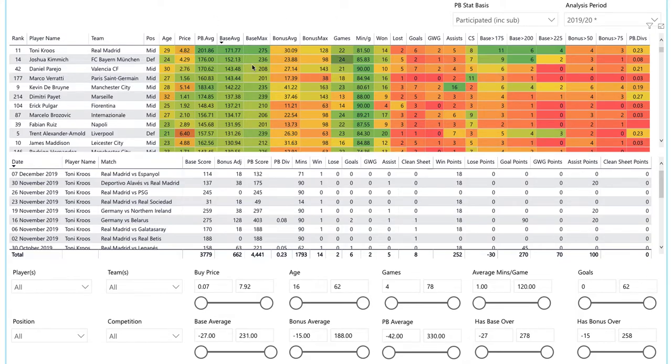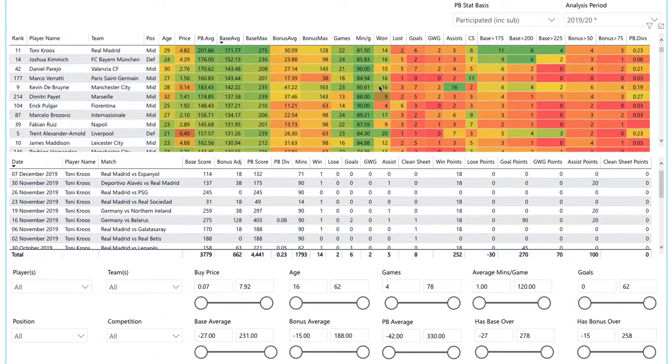So on the first section, or the top section, you will find a list of all the players on Football Index sorted by their base average. Now, what is the base average? A base score is essentially the score that the player has achieved during a match minus points that they've got, or what we call bonus points, for goals, game-winning goals, assists, clean sheets, and then win or loss points. So players who have been awarded those points, if you took away all of those points, what score are you left with? And that's what we class as the base score.